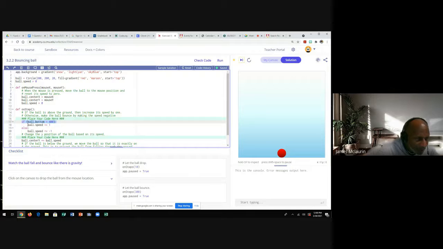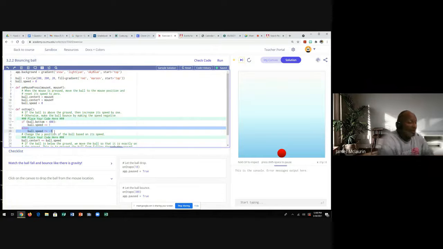All right, so this goes with the ball above the ground, and then otherwise else ball is bouncing, because you're making the speed a negative by multiplying it. So it says ball dot speed times, and that's the asterisk. Some of the kids in the class wanted to know how you print that. You can print it with the shift key down and strike the number 8 key on the top of the keyboard, and that will print an asterisk. The asterisk says multiply when you're doing any kind of equation work on a computer. Anyway, that's what you have there.